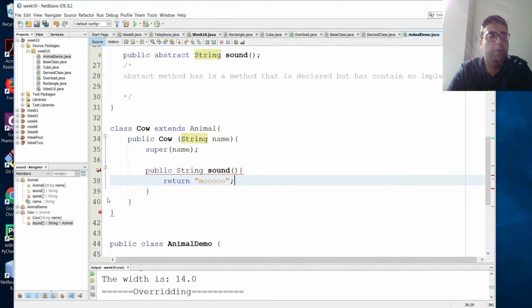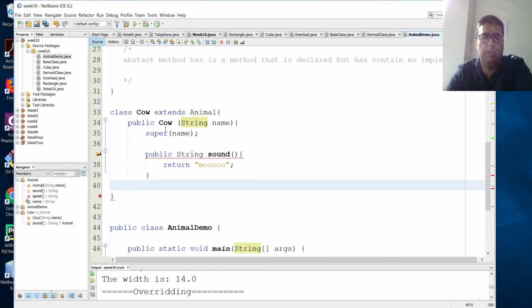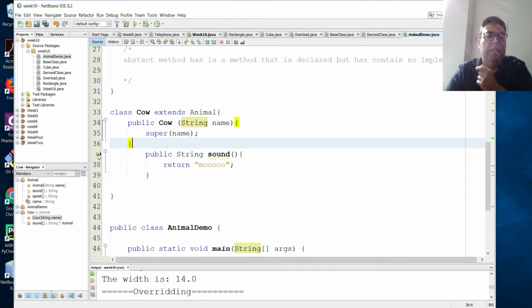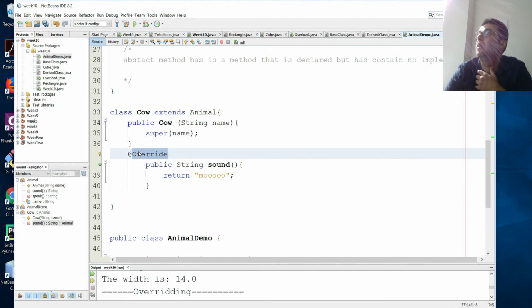If you have a better sound for this, let me know. I think I have extra parentheses somehow. Right, this is wrong, so this is here, here, here, here. So you see, it gives me this. You kind of tag it, and it tells you, hey, you override it, right?